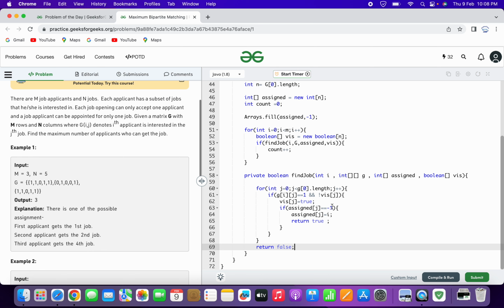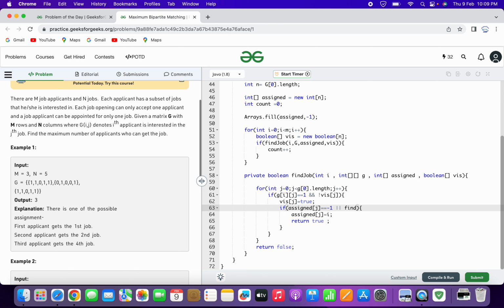Here we are checking if the job is not assigned, but we have to consider another scenario, where a particular job that we are taking into consideration is already assigned to someone. So if it is not assigned, then directly do this. Or if it is assigned to someone, then we have to call this method recursively. Right now it is taking the first job in reference, so it will call this method and try to find if any other job can be assigned to this person or not. So for that we'll call this method again.